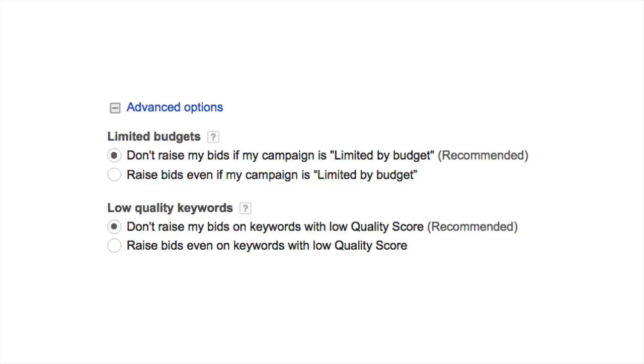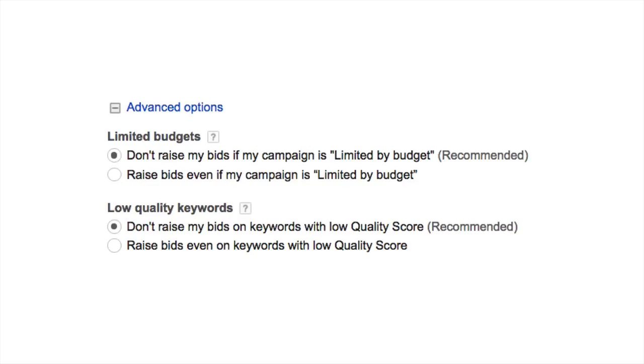If a campaign is limited by budget, there's probably other reasons for that. There's a whole conversation we could have about having unlimited budgets when things are profitable. If the campaign is limited by budget for a particular reason, I'm sure there's a reason for it, and then I'm going to say don't raise bids.